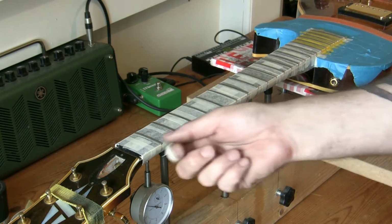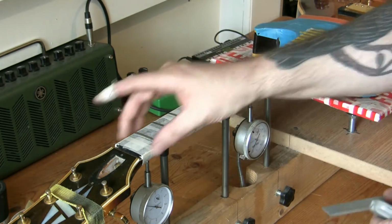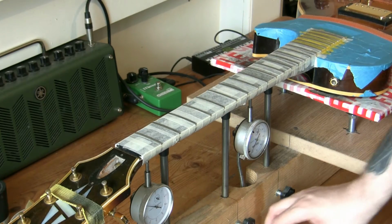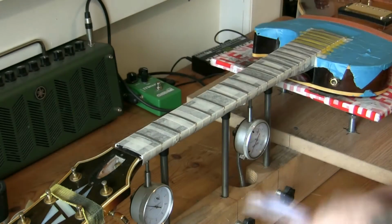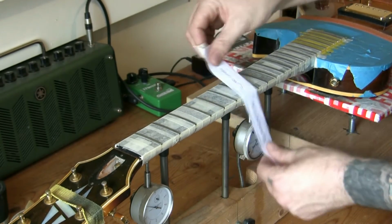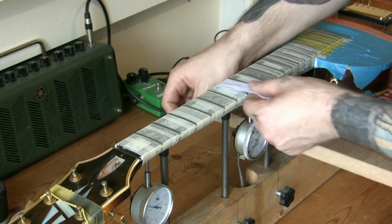Now when it comes to polishing these up, I'll also polish up the edges using the same grit sandpaper. Just give it a light rub. I'll show you this sort of effect. I'll get the sandpaper and we'll just give it a slight rub this way, or this way like this, just to round them edges off. And I'll do it with every grit, just to make sure we get no burrs each side.